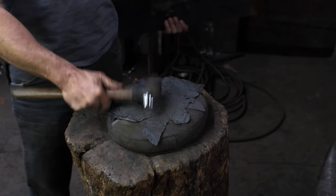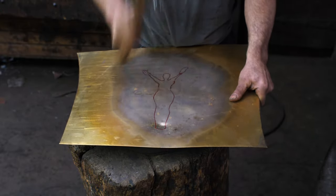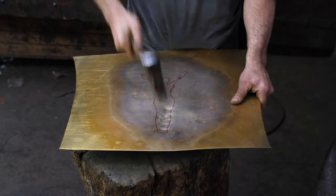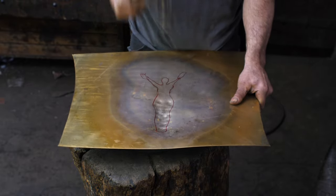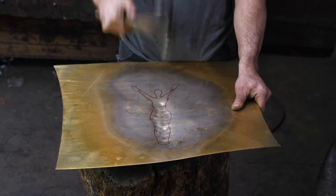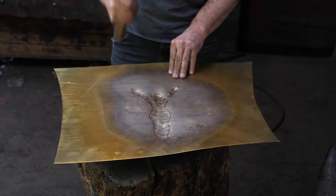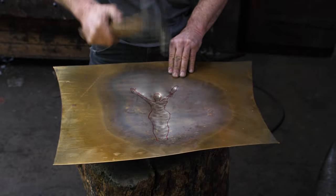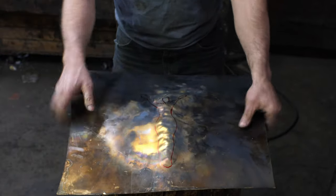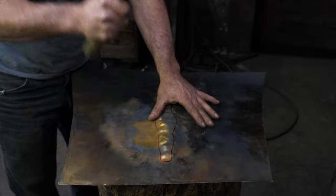Okay, so I'm on my lead shot bag here, and I'm just taking a ball peen and hammering out a little bulge roughly in the shape of my female. Okay, so I've got a rough bulge here. I've just flipped it over and redrawn my figure on there. Now I'm going to just knock it down.